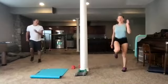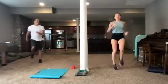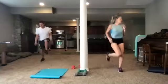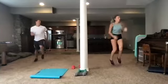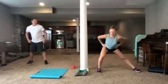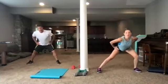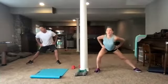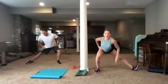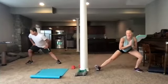Lifting the arms right here. Woo! Okay, now get ready. 2, 1, and we're gonna go deep lunges right here. Sinking back the hips right here. All the way back, pulling up the toe right here.